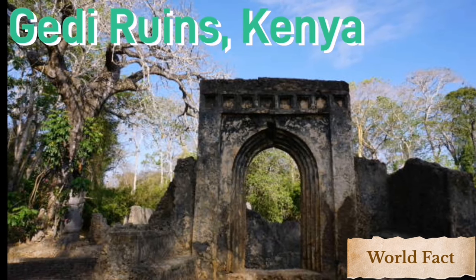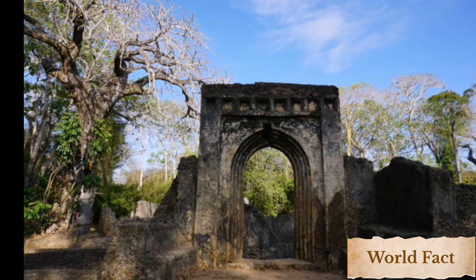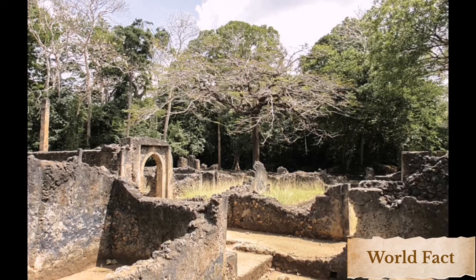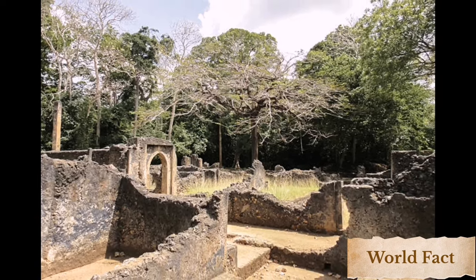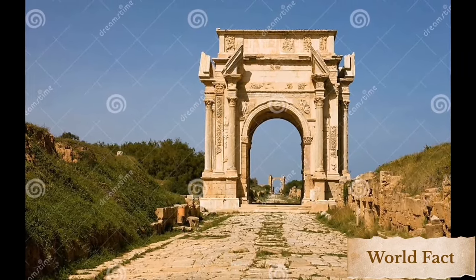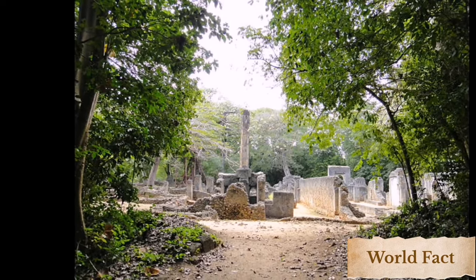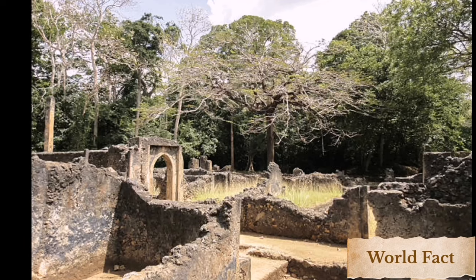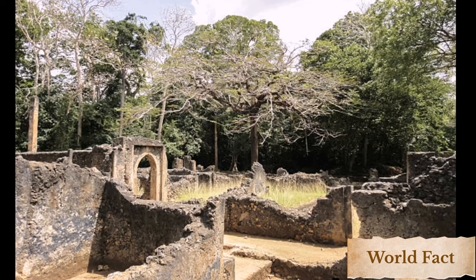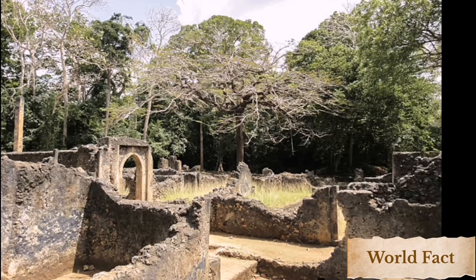Number 10: Gedi Ruins, Kenya. The Gedi Ruins, one of many medieval Swahili-Arab coastal settlements that stretched from Somalia to Mozambique, are located within the lush tropical Arabuko-Sokoke forest. Currently the Giriyama, one of the Mijikenda tribes, maintains a large community around the Gedi Ruins and considers the site a sacred, spiritual place. According to local tradition, the ruins are protected by the spirits of its priests, and these 'old ones' are said to curse anyone who brings harm to the site. The ruins span 45 acres near the Indian Ocean coast of eastern Kenya and are surrounded by two walls — an outer wall enclosing all 45 acres and an inner wall enclosing 18 of those acres. Still standing within its inner wall are numerous coral brick houses, a palace, and an impressive mosque. From the village of Watamu, you can hire a tuk-tuk for around $2, and another $5 for non-residents covers the entrance fee. In addition to friendly monkeys, you may also see a rare species of owl and various other birds.